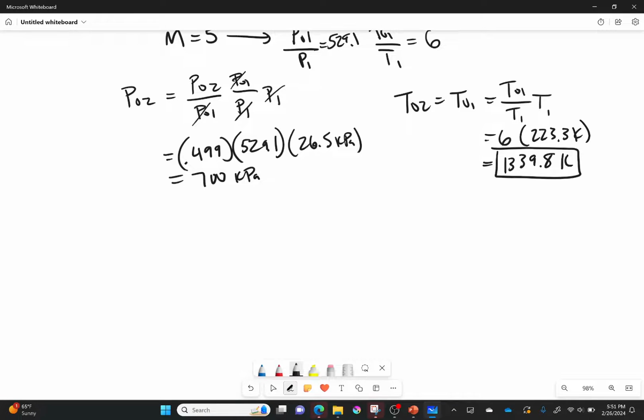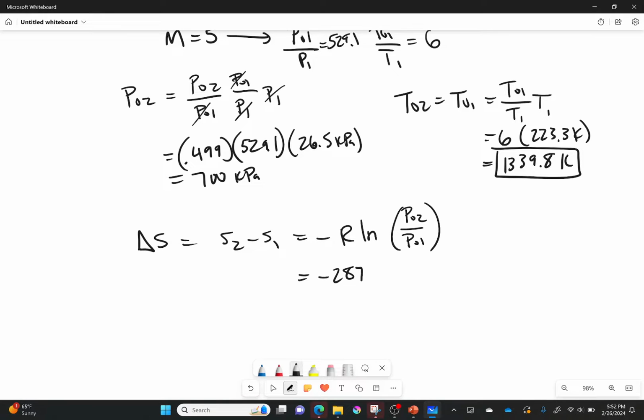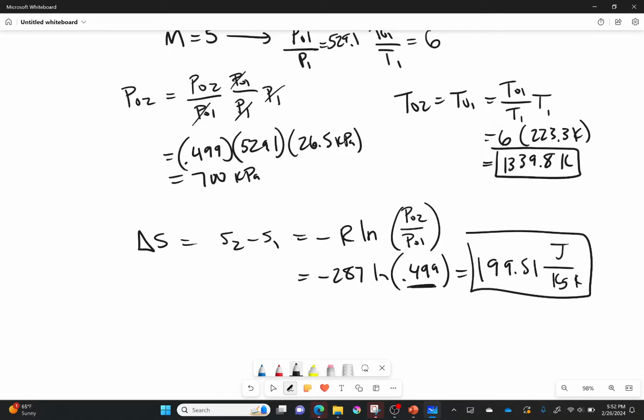Okay, the last thing it asked us to calculate, we have calculated so much for this problem, but the last thing it asked us to calculate was what is the change in enthalpy? Or better yet, let's write it out as what is S2 minus S1, so we can just calculate at both points. Now, this is going to be related to my change in total pressure. It's equal to negative my specific gas constant times the natural log of my total pressure ratio. So it's not a really hard equation at all, honestly. It's going to be equal to negative 287 natural log of 0.499. That's just taken from the tables, which comes out to be equal to 199.51 joules per kilogram Kelvin of entropy change. It goes up. It has to.